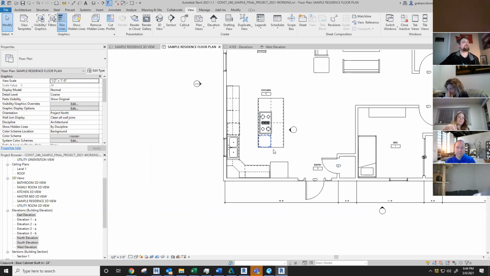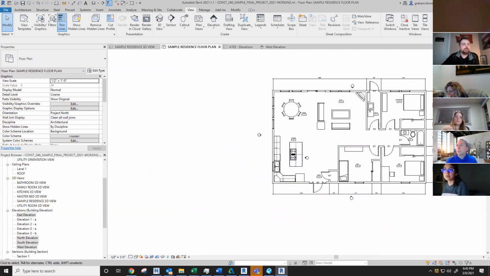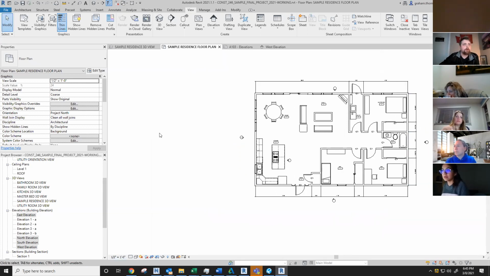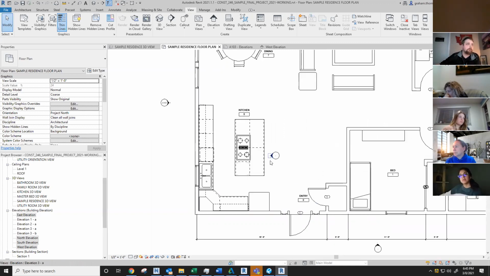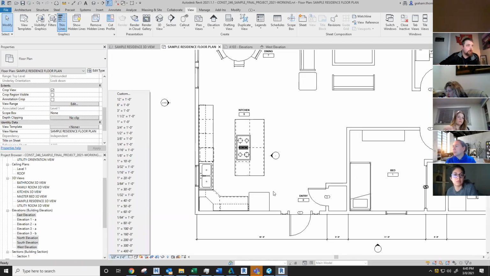So I guess real quick before we do this, we'll build another sheet and we'll put this view on a sheet just to make sure that we're all taking a look at the same size floor plan. Because that's a great question there, Pablo, about the scaling of this. If you have your view scale way too large, all these annotations are going to be massive.